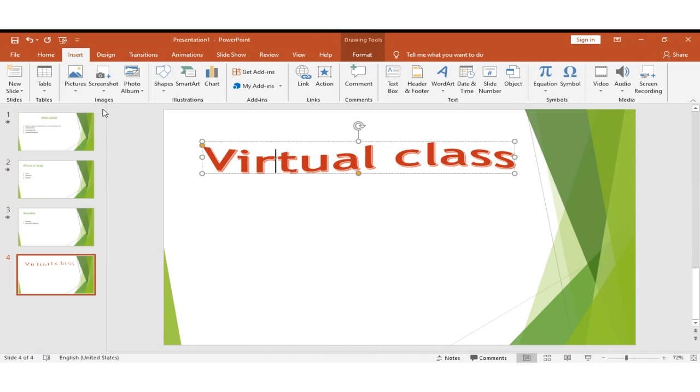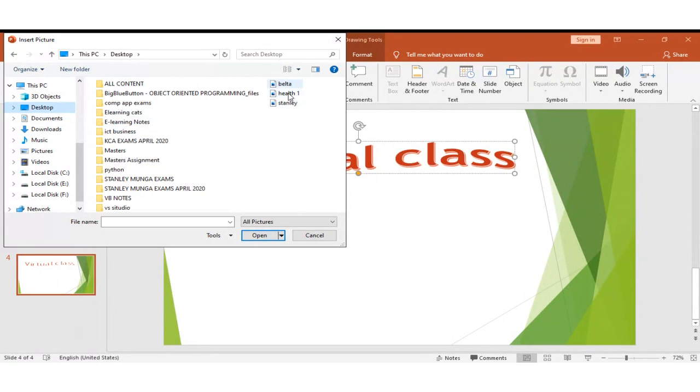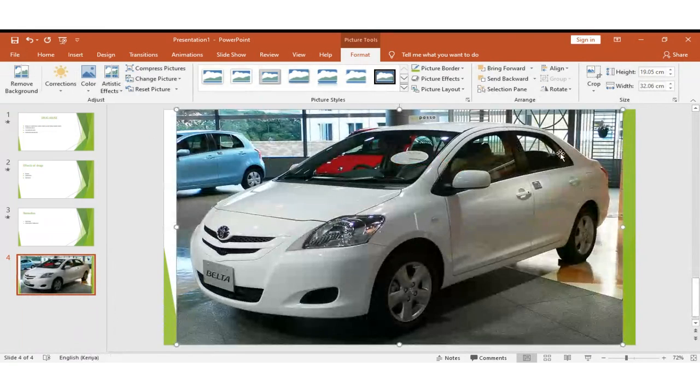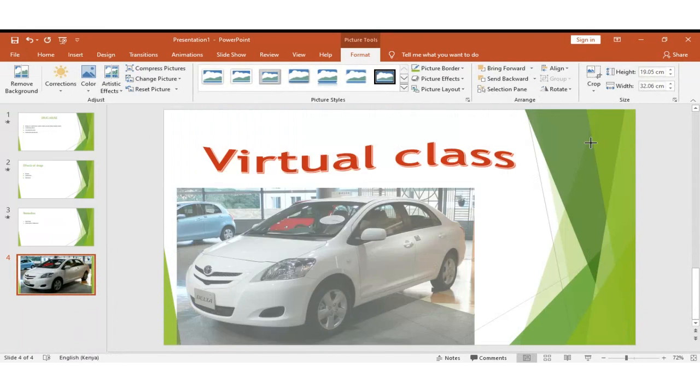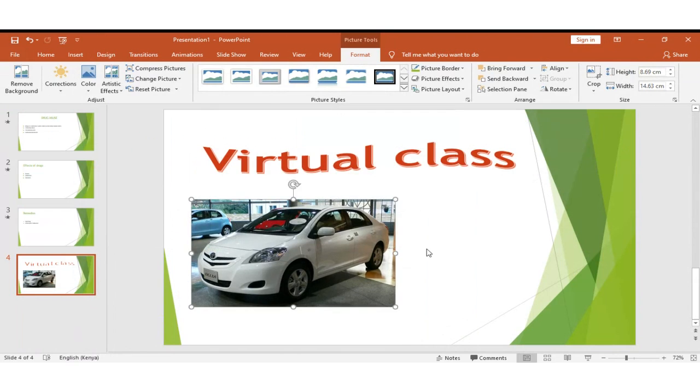This device. You can insert a picture. What I'm trying to do again, you can resize your picture and move it where you want it to be.